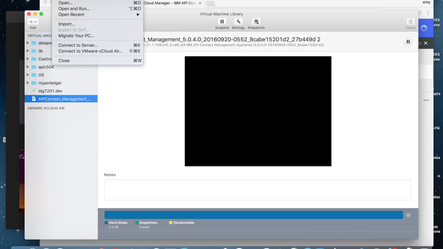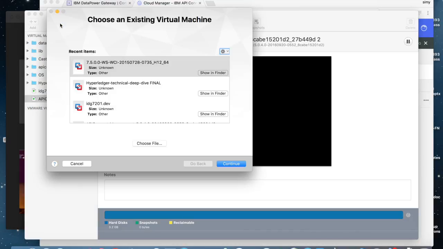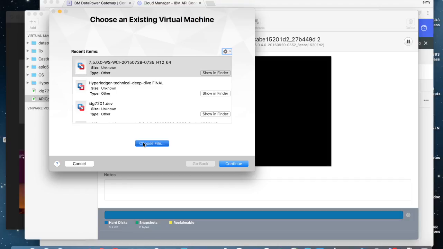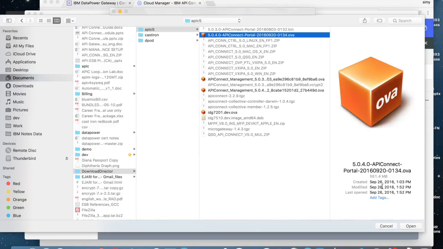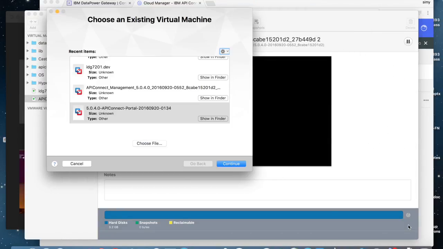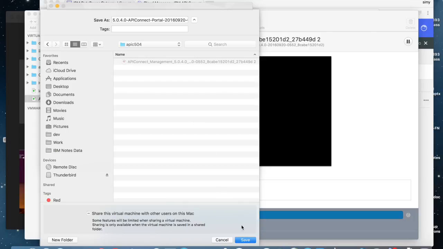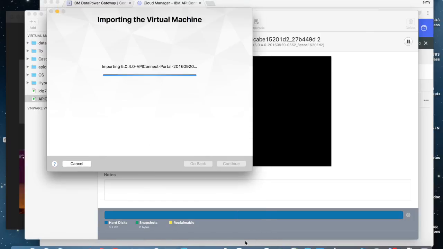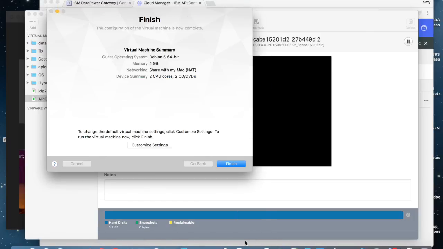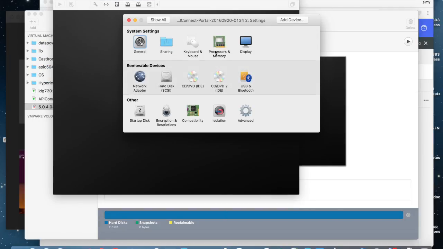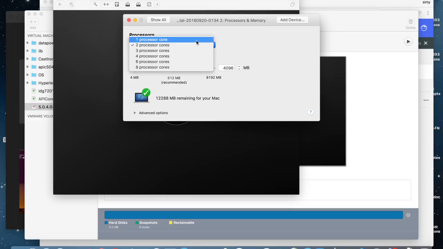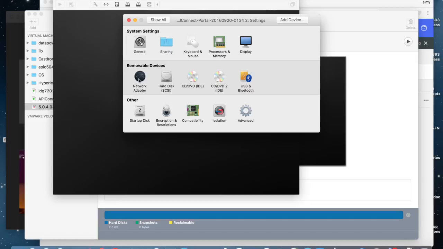Hi, in the second part, we will install the developer portal. So let's first import the image for the developer portal, the OVA file, into VMware. We could select a folder to where it should be imported. And once the import process is finished, we could change the settings to use maybe 1 CPU core and 4 gig memory. It could have lived with lesser memory also, but let's give it 4 GB anyway.